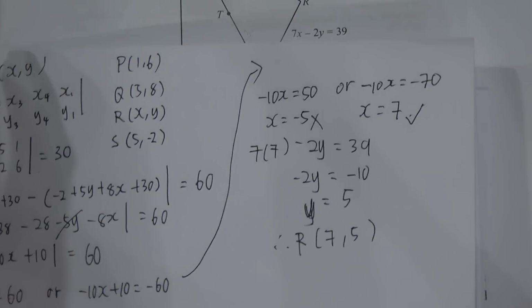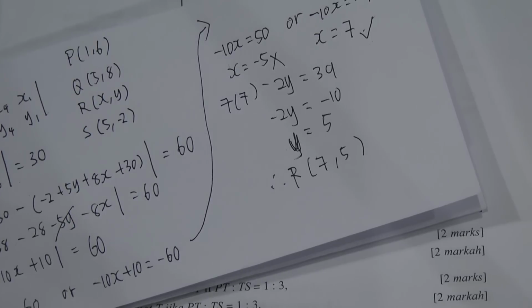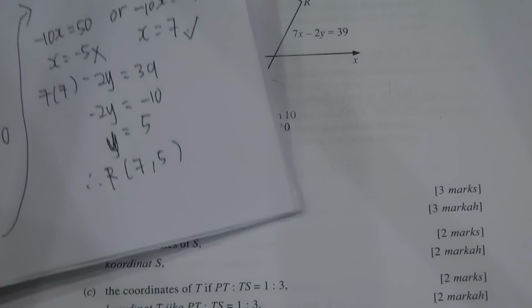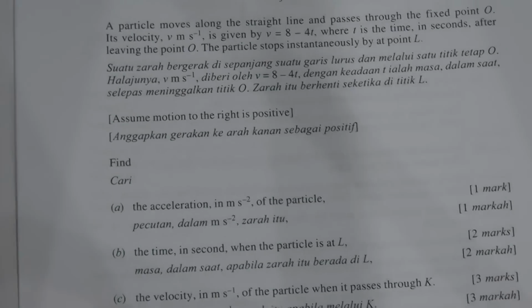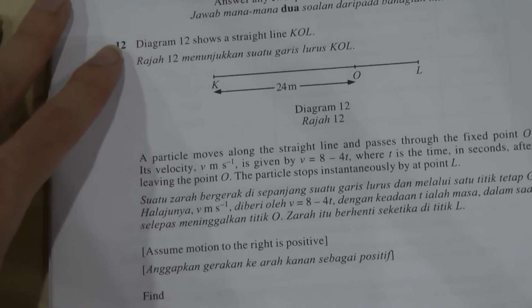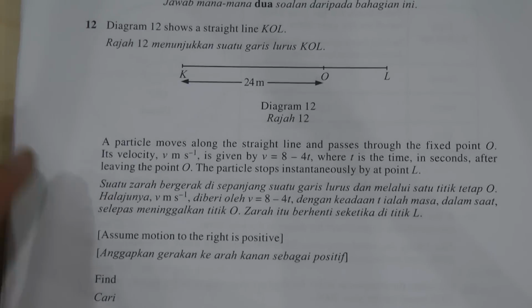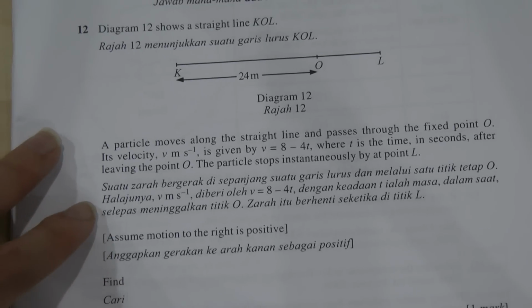Okay, let me choose one more question to end this video, and then next week I will post more questions about this paper. Let's have a look at one of the questions. I'm not sure why students think it's quite hard, which is motion on a straight line. I love this kind of question, so let's have a look. In this section C, normally he will ask you to choose 2 questions only. So let's have a look at this one.